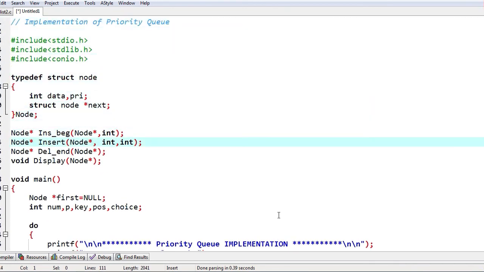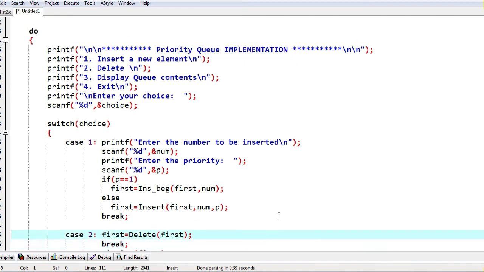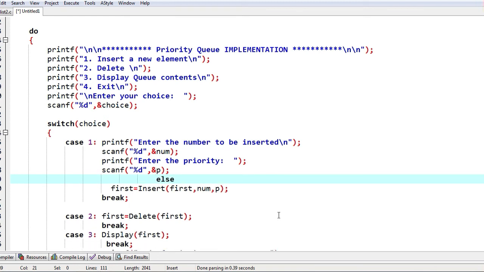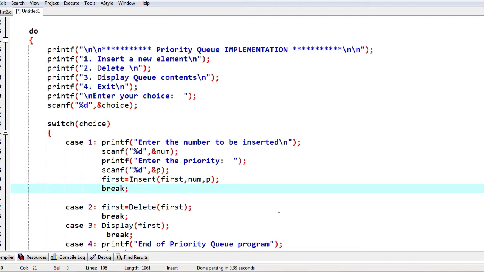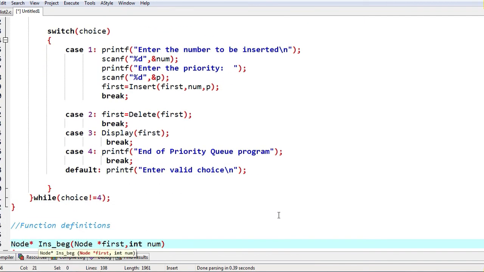Now I have all the functions mentioned here. One is the insert function, one is the delete function. If the priority number is 1 or if the priority number is less than, okay, I don't want to give insert beginning here. We will just call the insert function here because it need not be 1, even if it is some other number. If it is less than the first number, we have to call insert beginning only. So we're going to call the insert function. There we will decide whether we have to insert it in the beginning or somewhere in the middle. So that is insert function, delete function, then we have display, and that's it.